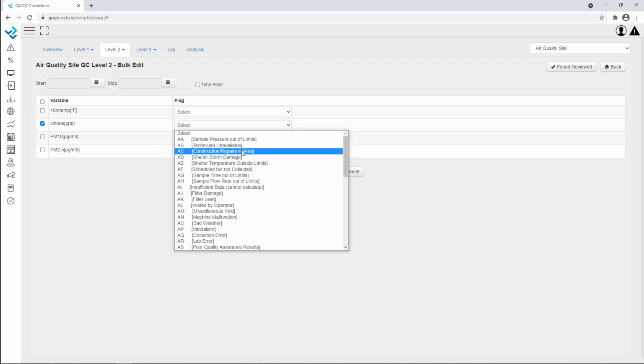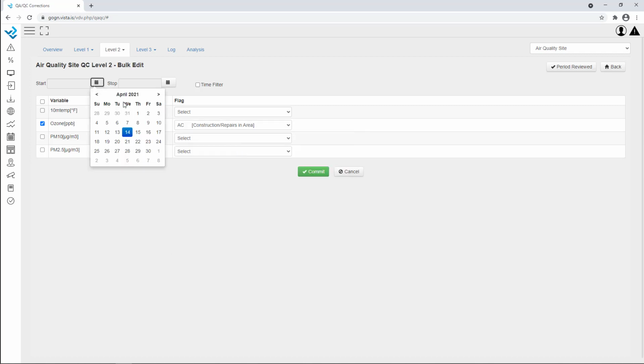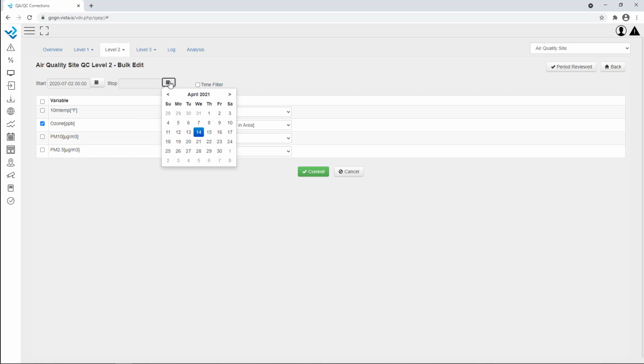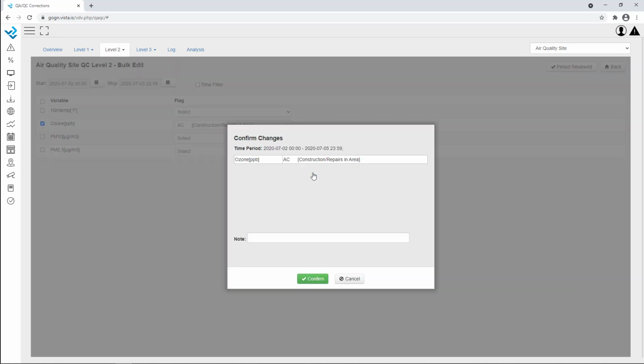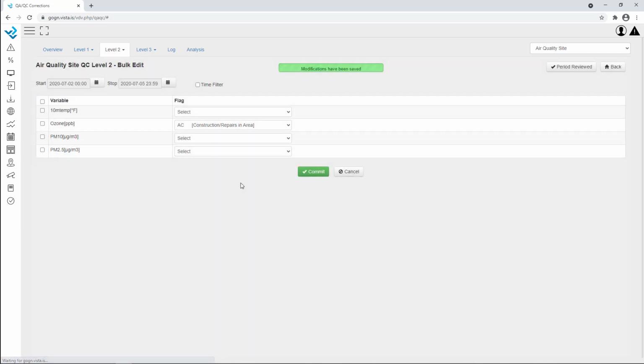Let's select one of the codes, and I can here invalidate or flag all of the data from July 2nd until July 5th. And I'll say confirm. And then all of those records will have been assigned the AC flag here.